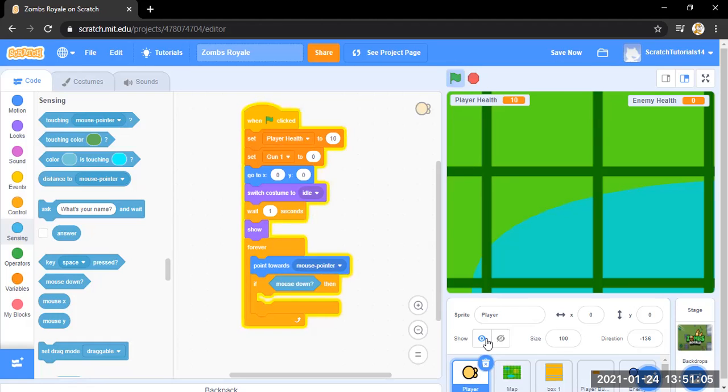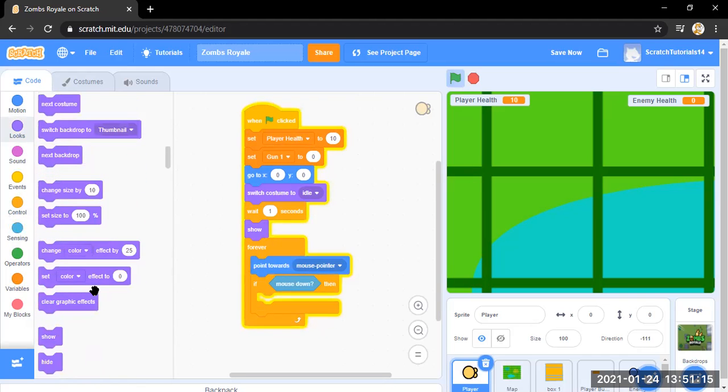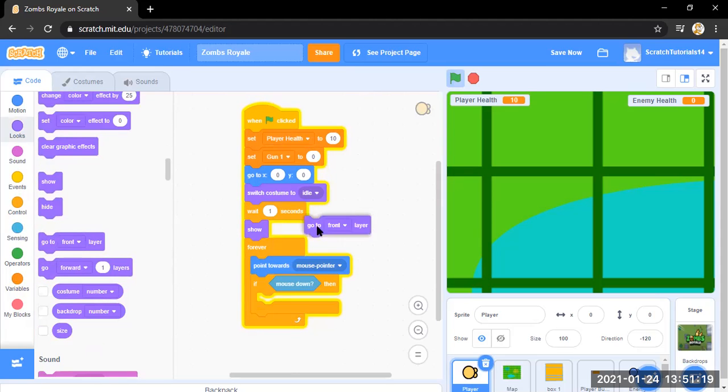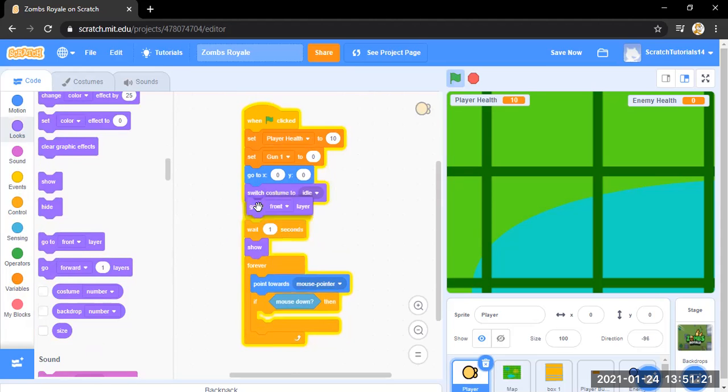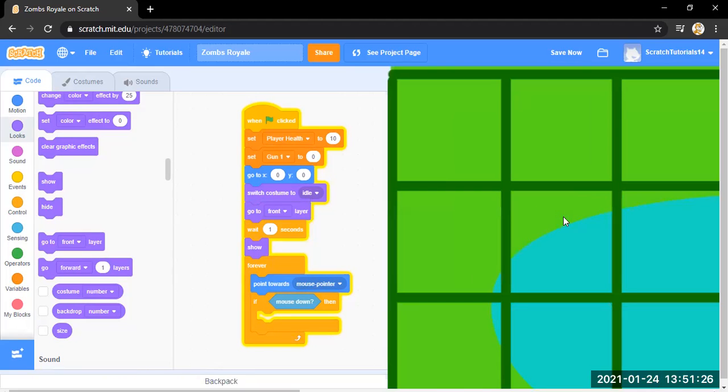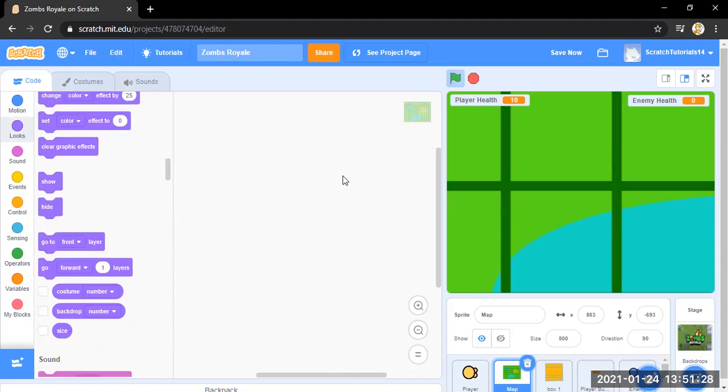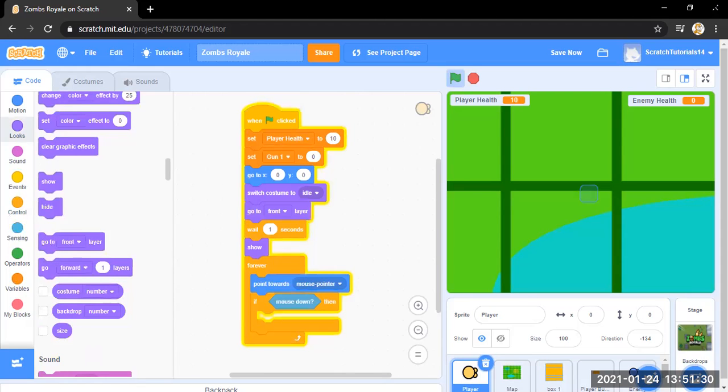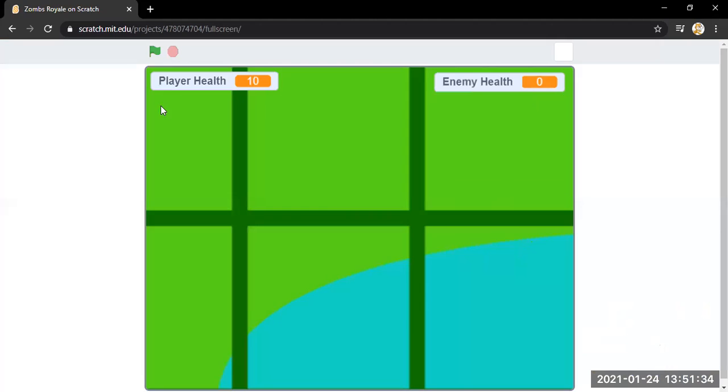Why isn't this showing? Wait a minute. Let's take it to front layer. Now let's see. Yeah, there's a problem. My mistake. I should have used full screen.